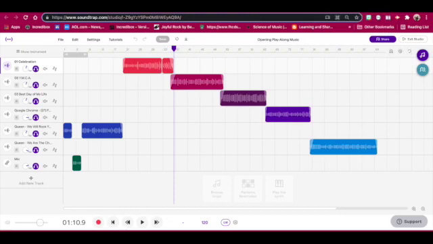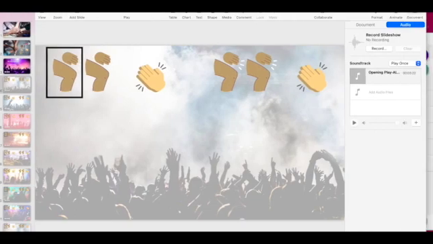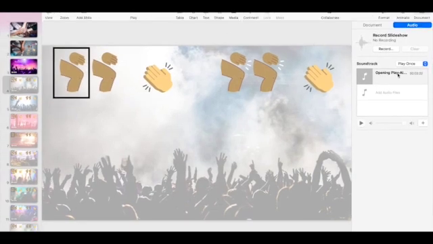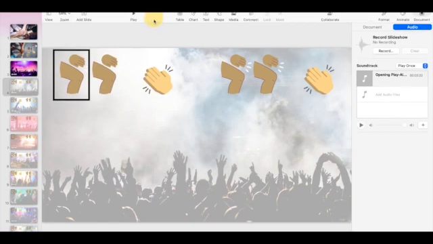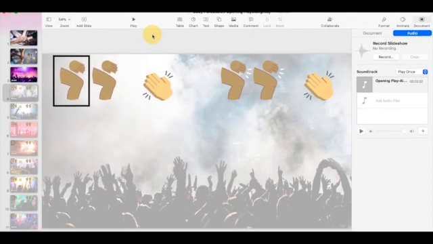So I have that file. I go into Keynote. I put that file right here. That's in Documents. Let me see so you can see this a little bit better. There you go. Documents, Audio. Put the opening playlist in. Then I made the boxes. So let's look at the boxes. I like to use the boxes.